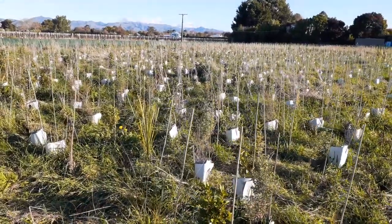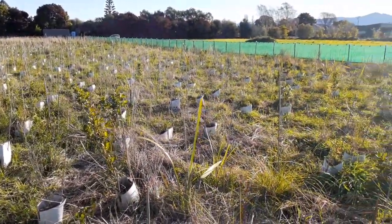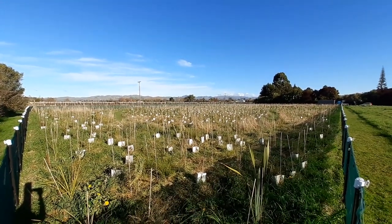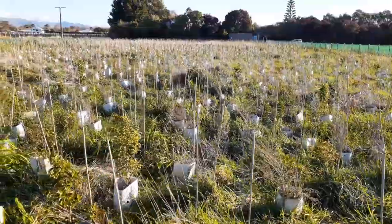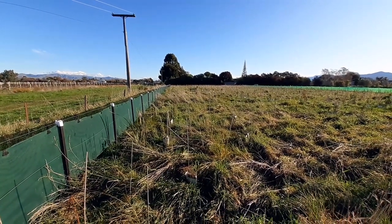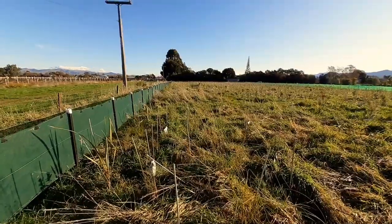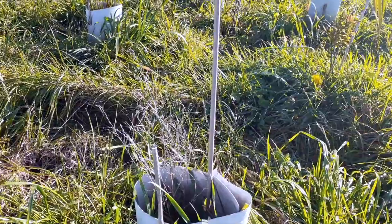The final thing I want to talk about today is losses. With a project like this — revegetation, regeneration projects — there's a rule of thumb that you can expect to lose about 15% of the plants that you plant. We didn't do a total count, but judging by the amount of plants that are still standing and growing and looking strong, especially now that the grass has been cleared and they've been released a bit, I'd say definitely up to 80%, maybe even 90% of the plants are still growing, and some of them are really vigorous even. There's a handful of spots, especially along the fence line, where the density of plants that didn't make it seems a bit higher, but there's always only a handful of plants in every spot that seem to have given up on life — and I guess that's also just part of the circle of life.